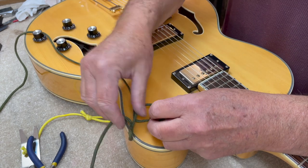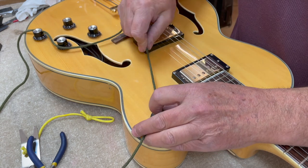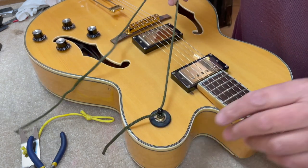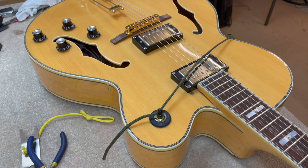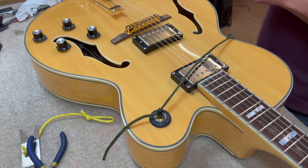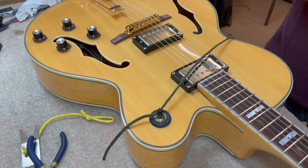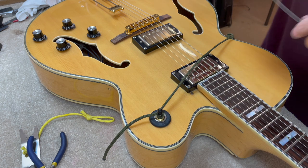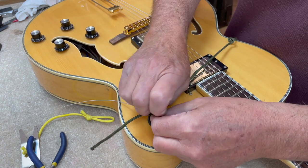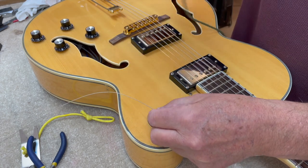All right, let's just lock it off here. I'm trying to think if I've got some sort of wire that I can hang on to this a bit more carefully. I want to get some wire around there that's thinner. Oh, I know. Look, what about one of these guitar strings that I'm never going to use? From an infinite number of sets of sacrificed guitar strings. Do you think we can do it? All the while hanging on to this.